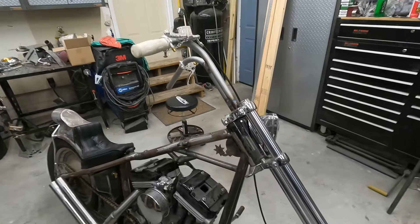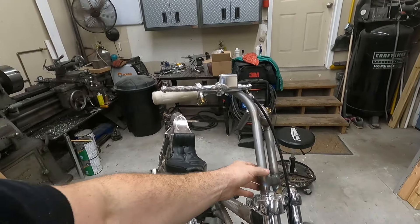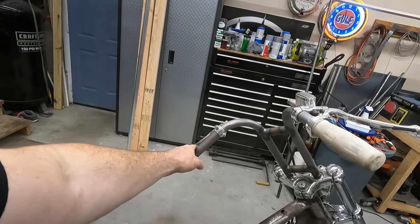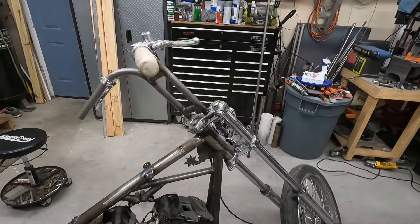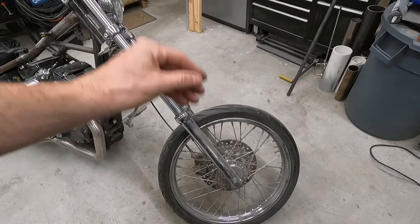I've got some final welding I need to do on the frame, and then we're going to take the frame and send it to the powder coater. If you haven't seen these, I built the rabbit ear bars a couple videos ago using our Rogue Fab bender. Pretty happy with these. Debating on chroming or powdering them — maybe chrome powder, I don't know. But the whole front end is brand new. Everything has been chromed.